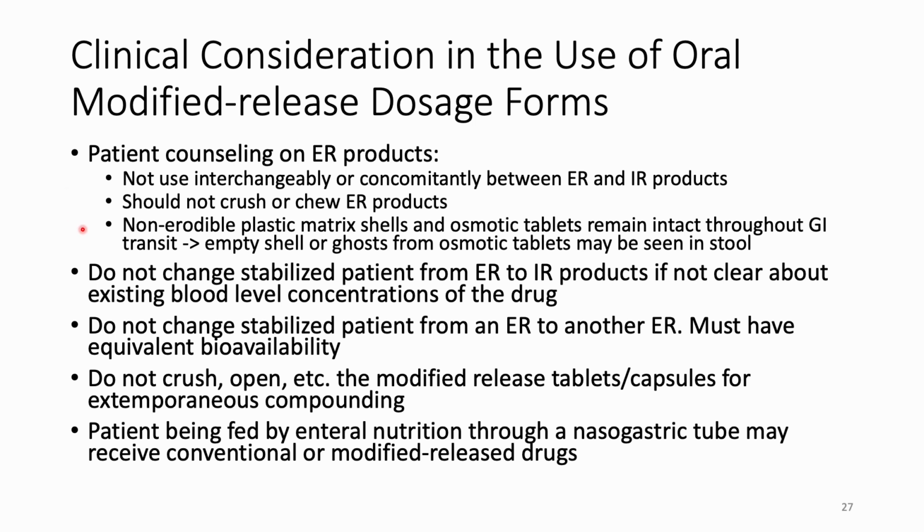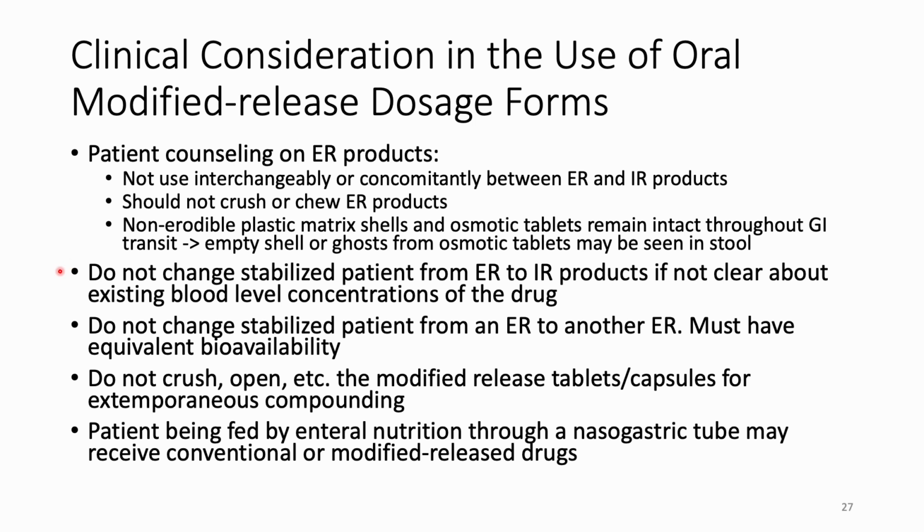For the non-erodible plastic matrix shell and osmotic tablets, some remain intact throughout the GI transit, so the patient will see some empty shell or ghost form of osmotic tablets in the stool. So if the patient takes any kinds of drug that have the plastic matrix shells or osmotic tablets, the pharmacist should counsel the patient about the presence of these empty shells or ghosts in the stool and make sure that the patient knows that that's normal.